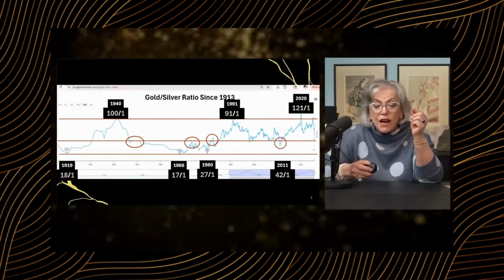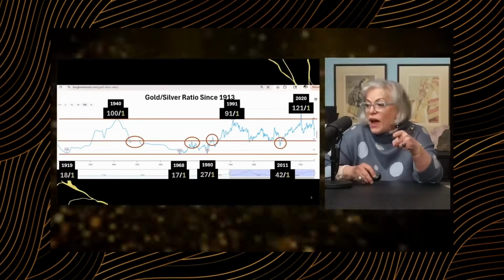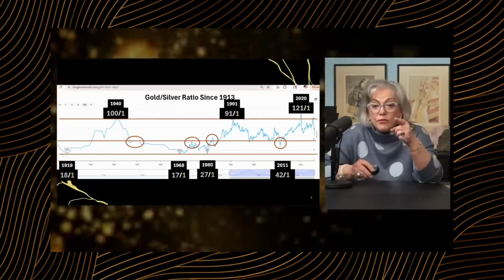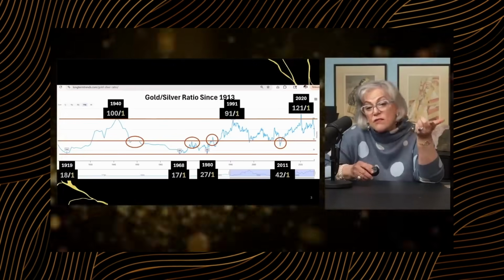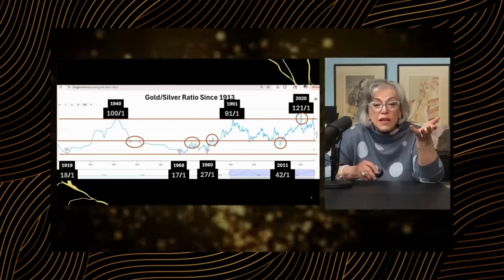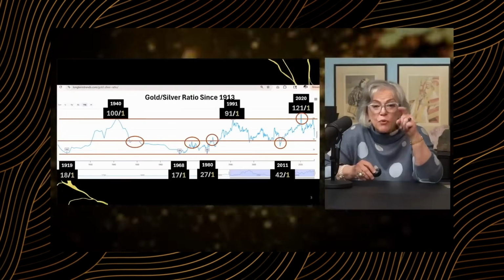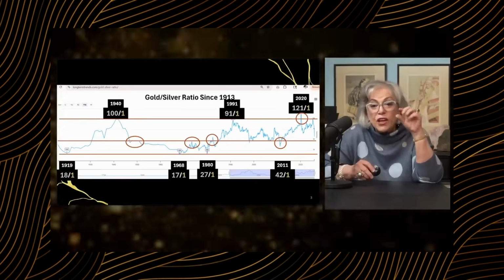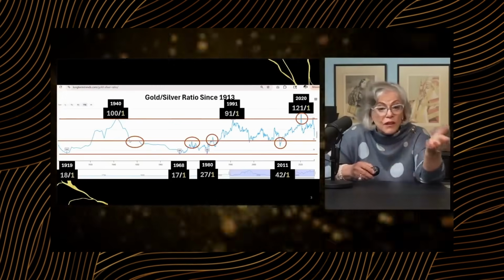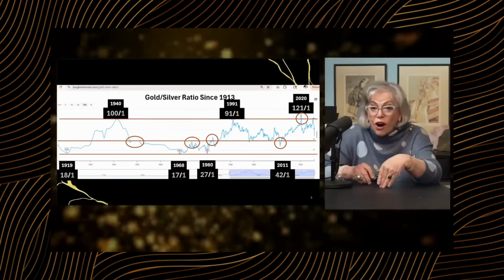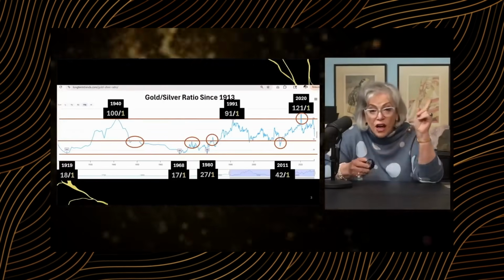Let's get there, right? Because look at it, it broke that 50-to-1 ratio back in 2011. Right now at 56-to-1, or wherever we were, I think it was 56-to-1, I would imagine this would be telling me as a technician, because at the same time in 2020, we broke the upper resistance level, right? So quite honestly, it's telling me that it could either go back down and test that 20-to-1 ratio, or it could go back up and test that, well, it'll go past that 100-to-1 ratio.